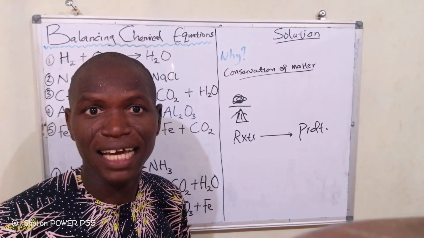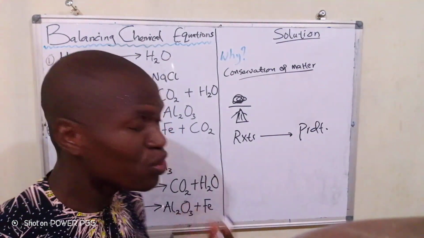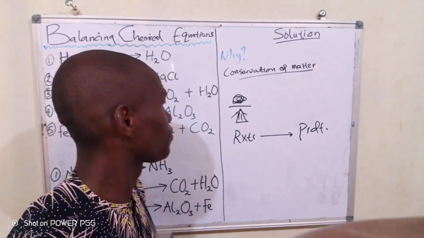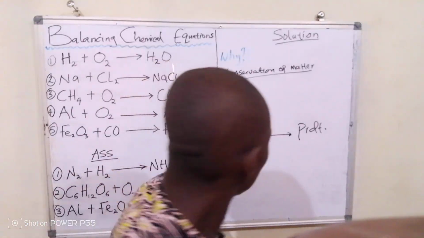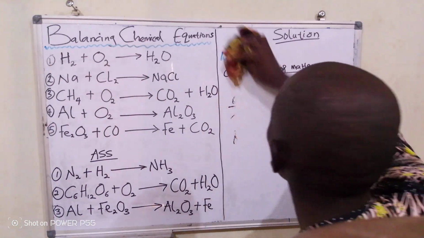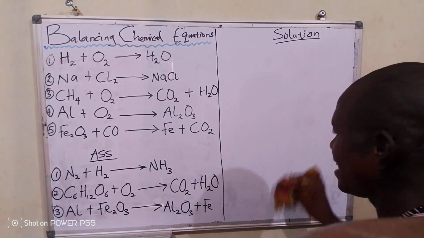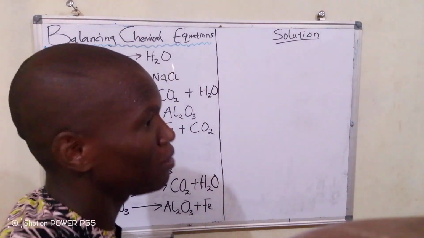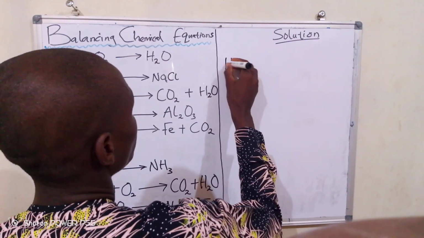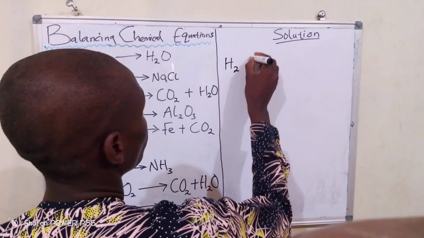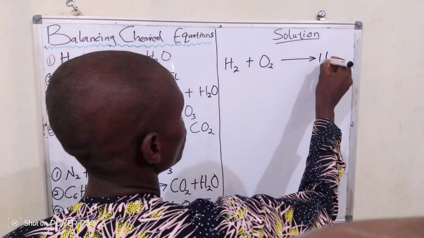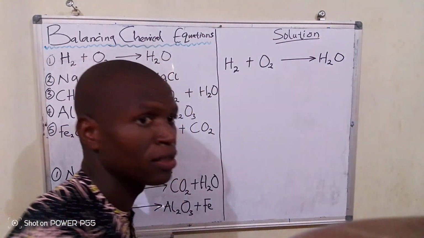So I'm going to explain how you would balance any chemical equation easily and in a very simple way. Alright, are you ready now? Let's go. Okay, so let me clean this side so we could have a space to work with. After this class, believe me, you will be able to balance any equation. So the first in the list is hydrogen plus oxygen to give us H2O, which is our water.